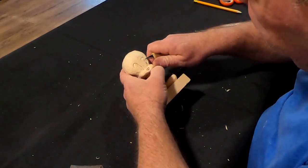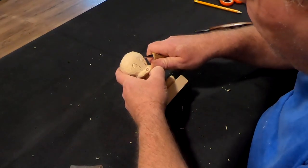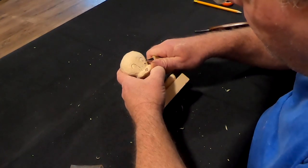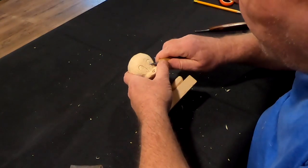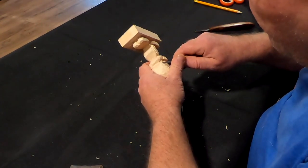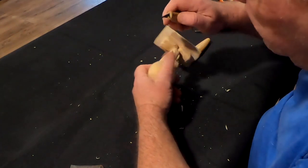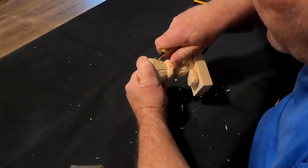Don't get it too deep. You don't want him to look too bug-eyed. Clean the pencil marks off. You can also round it in just a little bit. So if you want to make that a little deeper. See, I think it needs to be a little bit deeper right here.